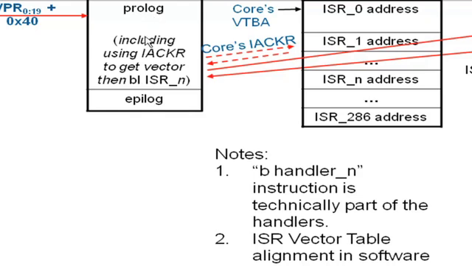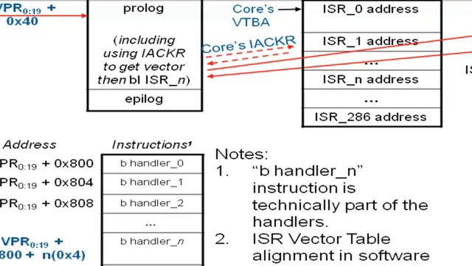So in this prologue, if I'm going to nest interrupts, I'm going to save the SRR0 and SRR1. That's the prior machine state, like we mentioned. And then I must read this interrupt vector to find out who did it. Then I can now enable interrupts again. So that's software vector mode.